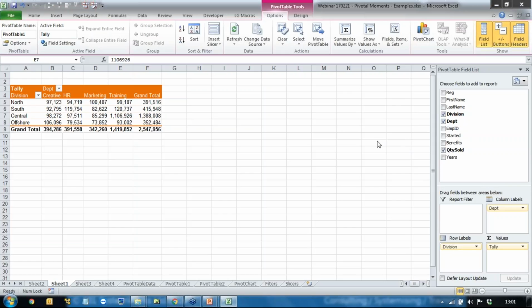Thank you, Les. We have another number of questions for you to answer, if that's okay. So first up from Susan, is it possible to display the text in the data area of the pivot table? Unfortunately not. You can only display numbers in here, so it will only summarise mathematically. It won't put the text in for you in here. You can do it in a pivot table in Access, but you can't do it in Excel.